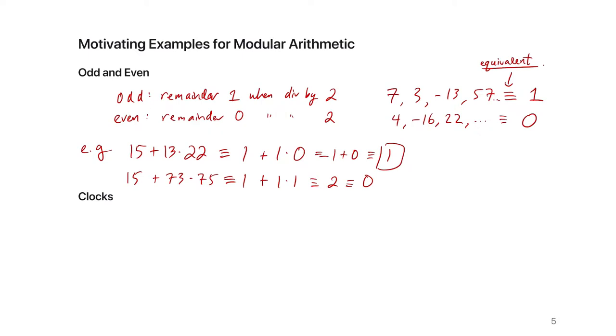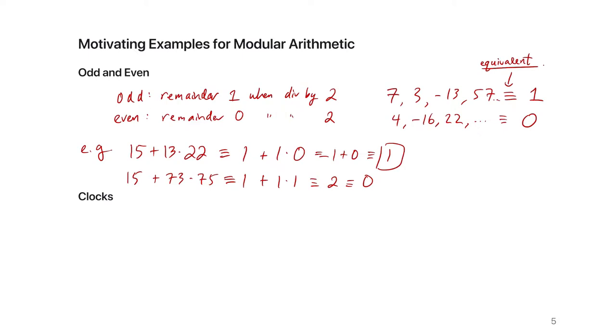We go 0 through 11, and then after we pass 11, we sort of wrap back around to 0 again and start counting again, right? We have 0 through 11, 0 through 11, so on and so forth. This is similar with odd and even, right? We alternate between 0 and 1. 0, 1, then we wrap back around 0, 1, so on and so forth.